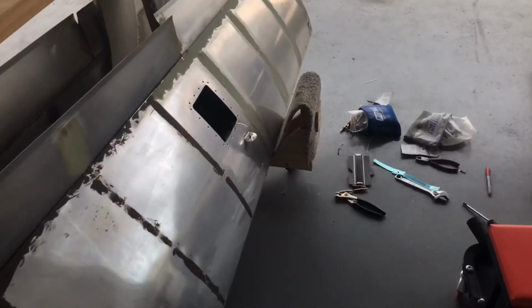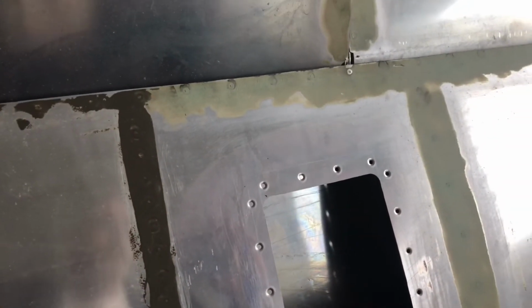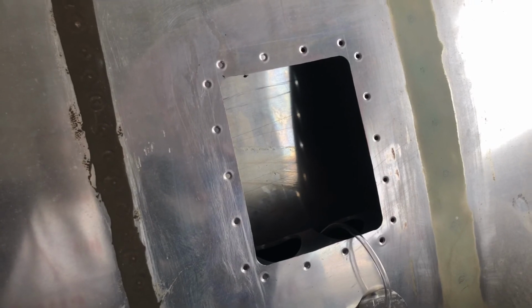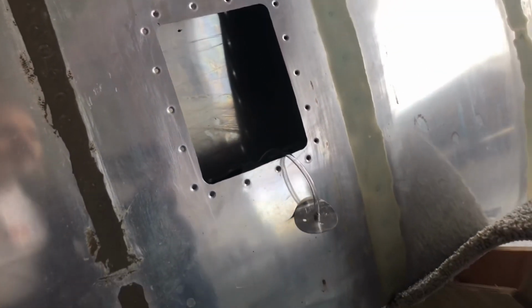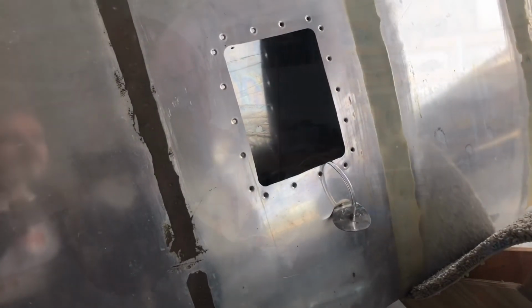I'm going to go get some RTV and leave this setting up, because this really needs to have a good seal on it. So I'm not going to get to do the rest of this install. It means I won't be finishing this up today either, but I'll be back here this coming Thursday, hopefully, and the following weekend to finish up this interesting wing part.